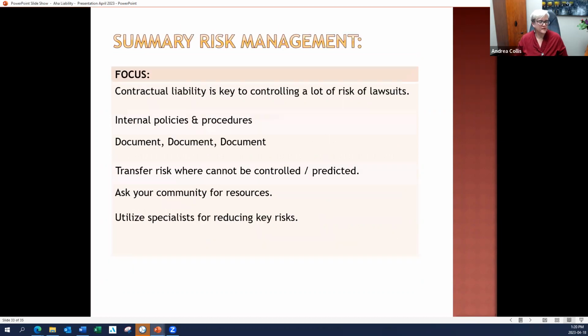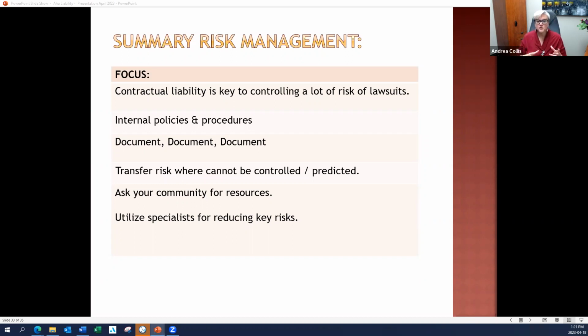And in summary, my key focus as a broker, the main thing you can do risk management wise, is controlling that contractual liability and keeping a handle on it. Somebody should be responsible to oversee it. They'll gain more and more experience in it. They know what they're looking for. It becomes less time consuming. And they become familiar with when they need to get a clause looked at by our lawyer, and when they need to get a clause looked at by our insurance broker.